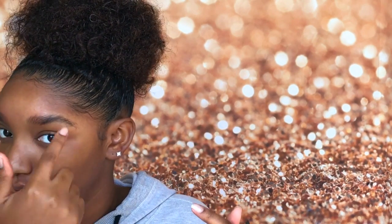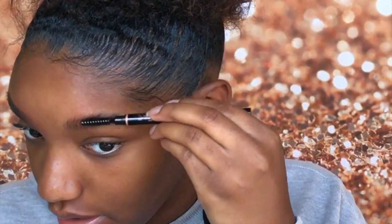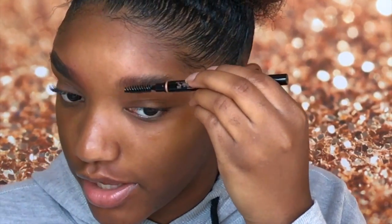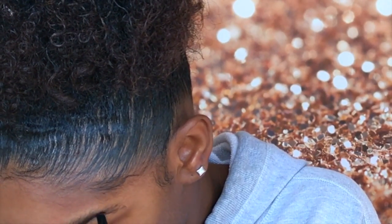I'll conceal both brows after I do both sides. On a day-to-day basis I use Dip Brow every day — I only really use the Brow Definer when I'm in a rush and don't feel like being super precise. Now I'm going to take the brush side of the Brow Definer and brush my hairs up the same way I did with the Anastasia Beverly Hills brush. Then I'll take the pencil or crayon part and draw a line.